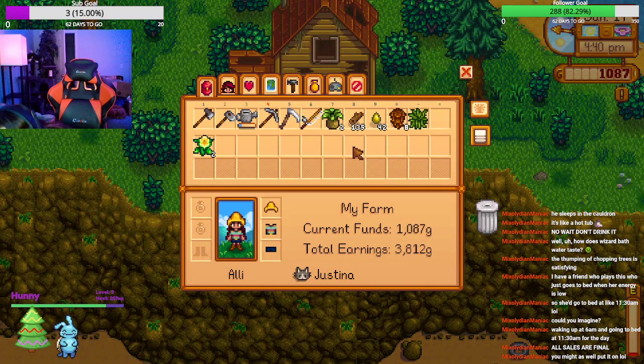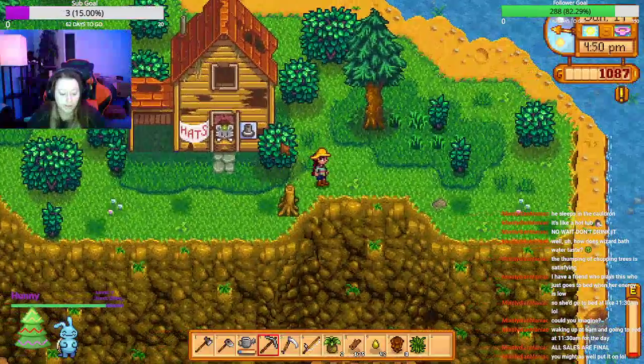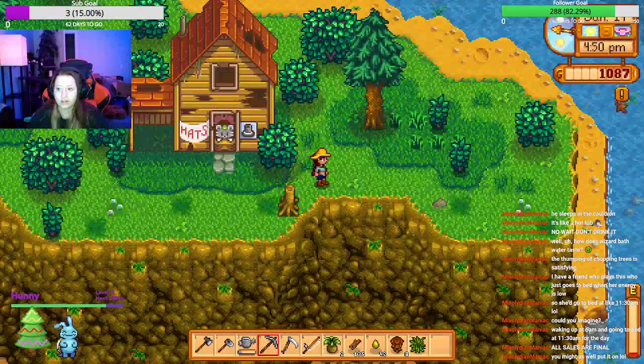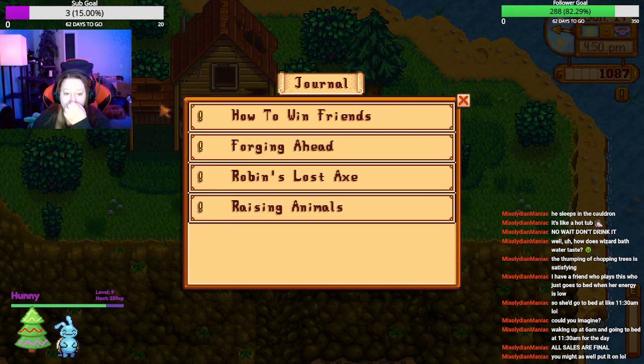So she'd go to bed at like 11:30 a.m. That's terrible. That's just awful. I can't. I'll go make friends, go to the store, go romance, you know? Okay, rat, that wasn't worth it at all. How to win friends. Giving gifts is a great way to build friendship. Learn each person's individual taste and you'll be popular in no time.